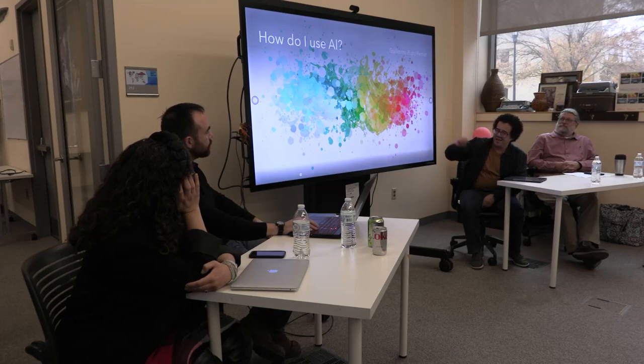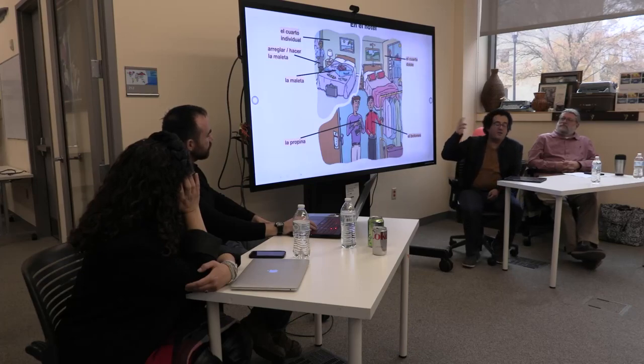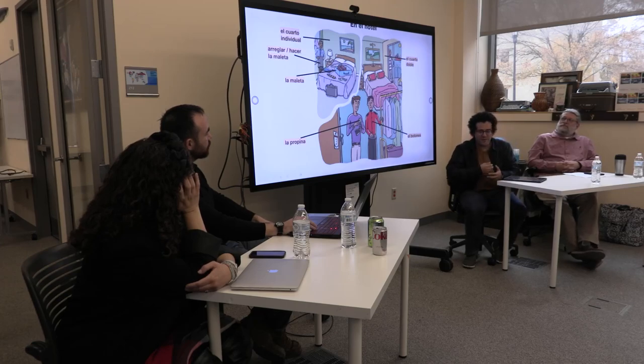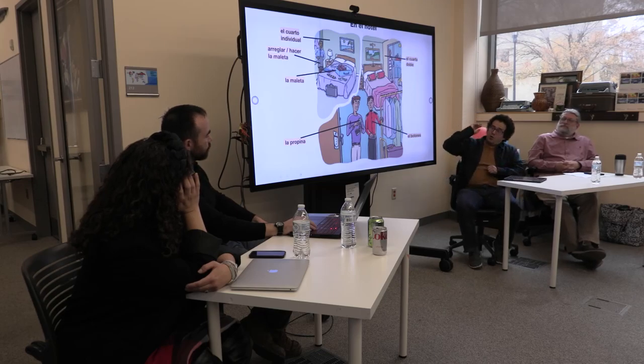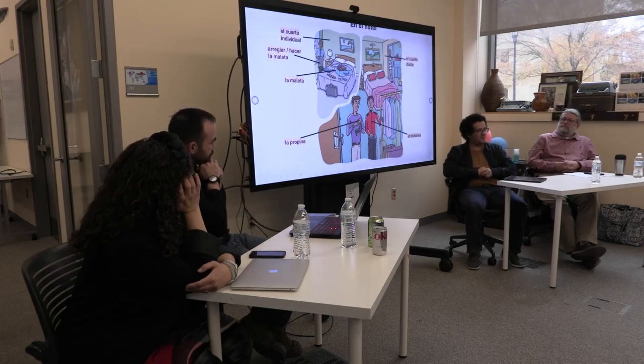So the next slide, the way that I'm using ChatGPT, of course, as my assistant, is that I do not like the way the book, the one that we use on campus, offers vocabulary. So I have been thinking about how I can use ChatGPT or any other tool to generate more content that my students can learn in a different way. So I just grab different kinds of vocabulary, I create a list, and I say, hey, best friend, can you help me and create a story with these 20 words? I just want you to focus on this specific topic. The target audience is this one, and I don't want you to go beyond 1,000 words. And then my best friend does it for me.